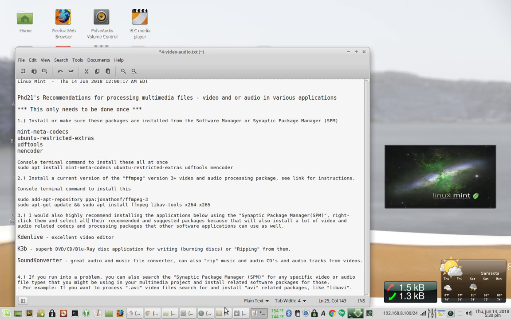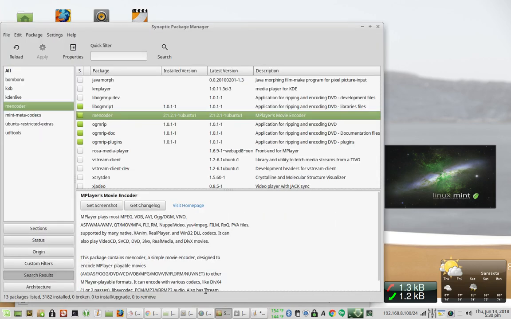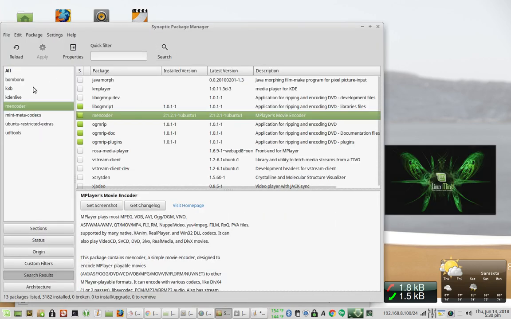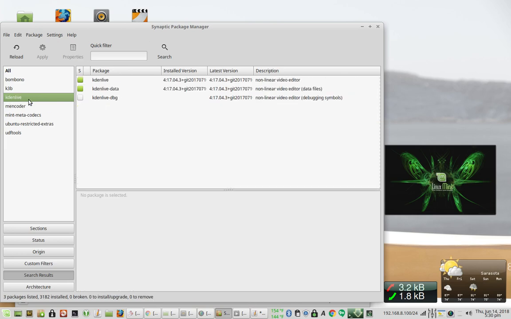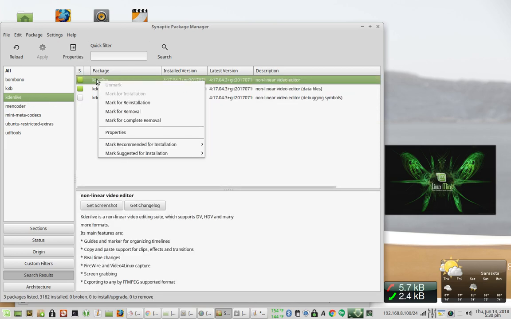Now, if I go back to the Synaptic Package Manager, I can tell it to search for Kdenlive. I can right-click, click to install it, and then right-click and you can see it's got a bunch of different recommended packages. Install each, click all of those. The same for the suggested ones.